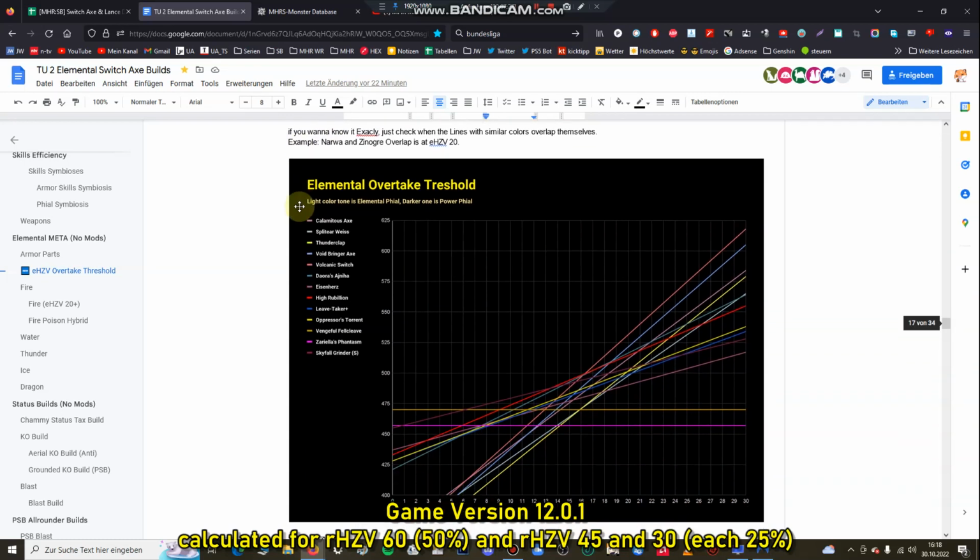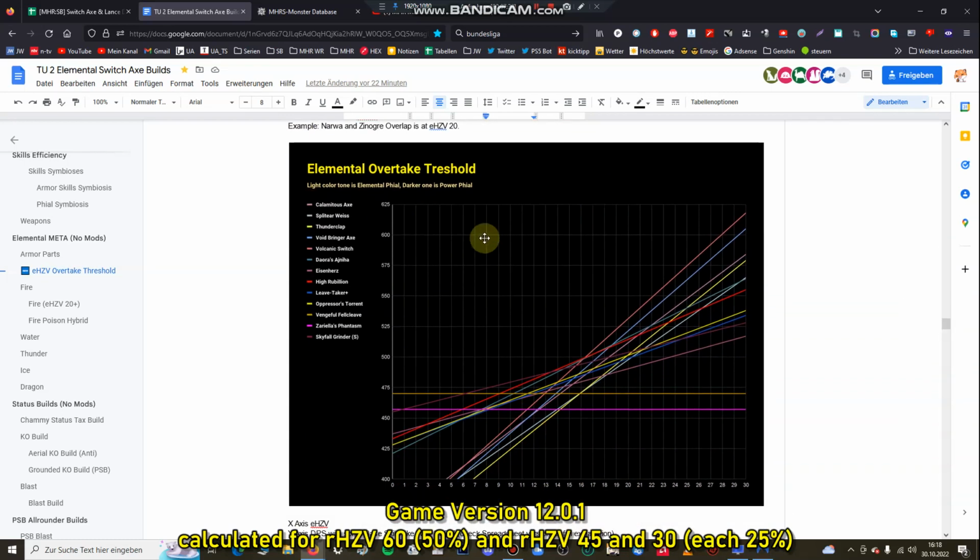Please also keep in mind all the calculation was based on average hit zones. Maybe later, if you're interested, I'll make a separate video for speedrunners' hit zones. That means I'm using just a hit zone of 65 raw, and this makes the Power Fires more useful. I'm currently not sure whether I should do this, because even speedrunners, like you can see in my speedruns, don't hit the highest weak zone 100% of the time. There are also maybe about 20 up to 30% of the time they are hitting very bad hit zones. So currently I'm not sure whether I can release a second episode, but I hope you enjoyed the video.